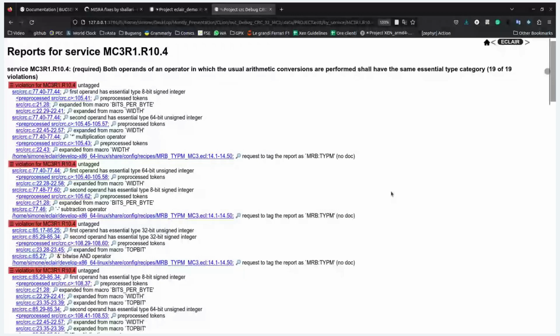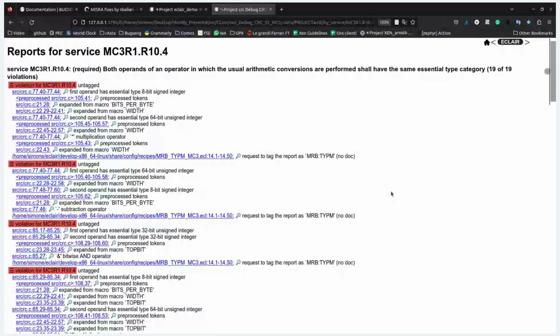Okay, so the last topic of today is another tool delivered with ECLAIR that is called ECLAIR format. This is not exactly a new feature of ECLAIR 3.13, but it was already present in ECLAIR 3.12.